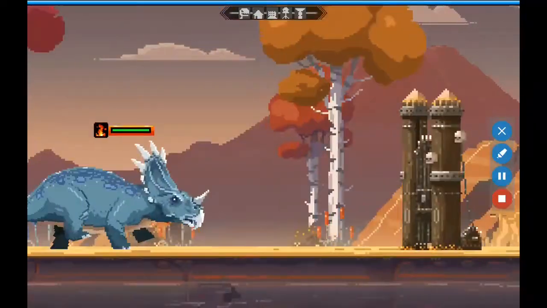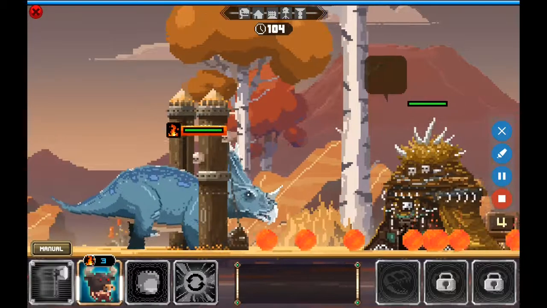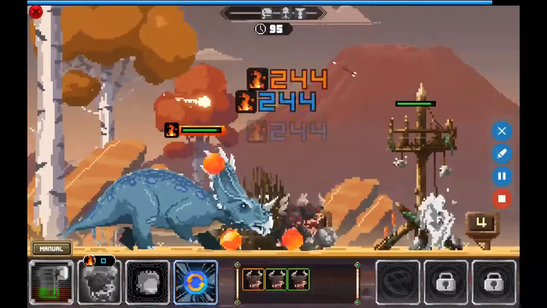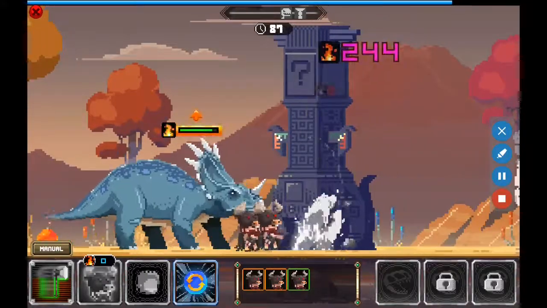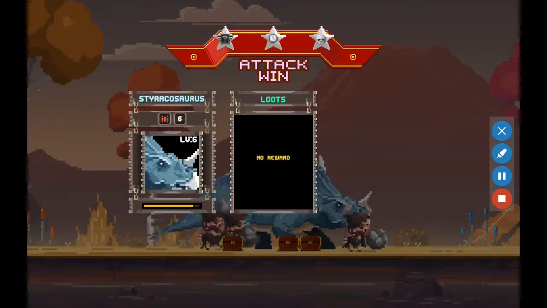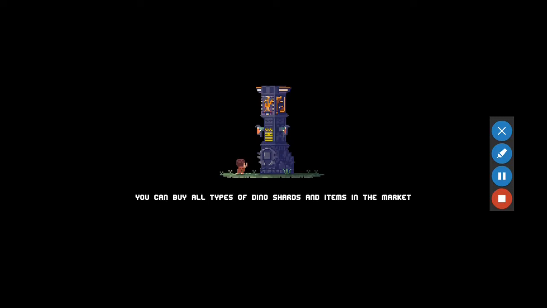Yeah. Okay, so after this battle, we're gonna end the video, because I feel like it. Yeah. Oh, yeah. I know what to do. This two. Three of them. No, you're unstoppable. I don't want to recycle my soldiers. Oh, yeah. How much did I get? First pass. 80 gems, wow. That's pretty good.